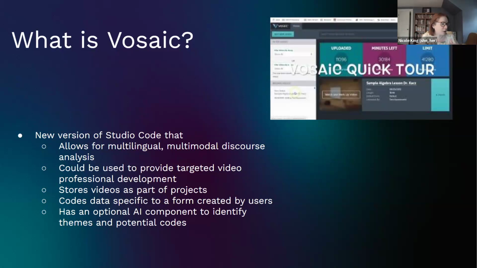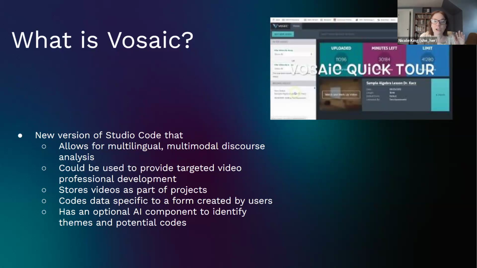It stores videos as parts of projects, and you're able to code them using forms, which are very easy to create. They have little buttons that toggle when a certain code is happening, whether it is pedagogical language knowledge or student empowerment or critical consciousness. And you can also set that form up so that it is recording a certain amount of time before and after the moment. So suppose you want to know what is happening 5 seconds before this particular event happens. Well, you can program that into the platform so that way you have that additional information to really look and see how those performed identities, how those performed language ideologies are happening in the classroom.